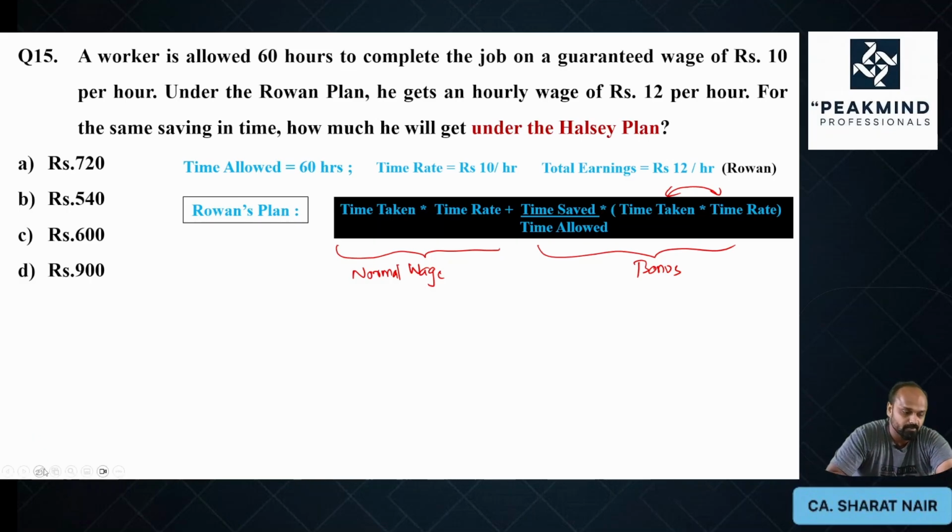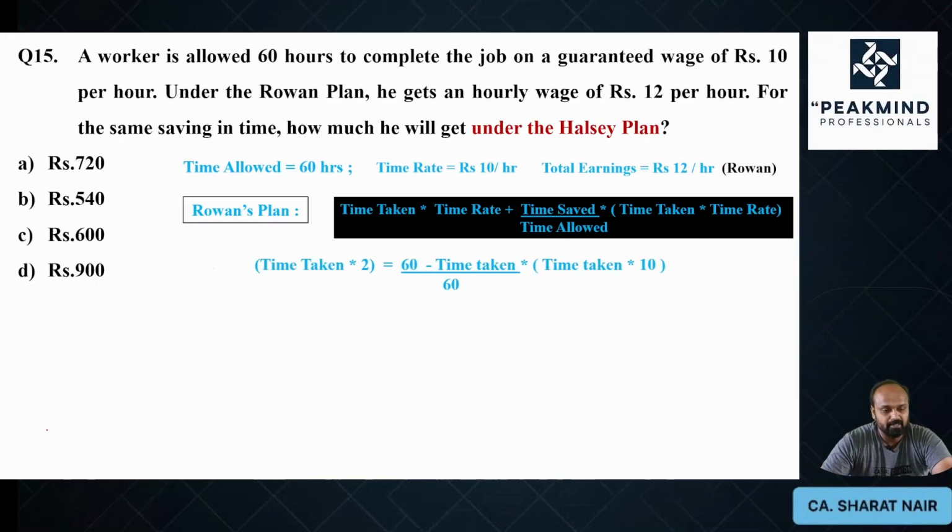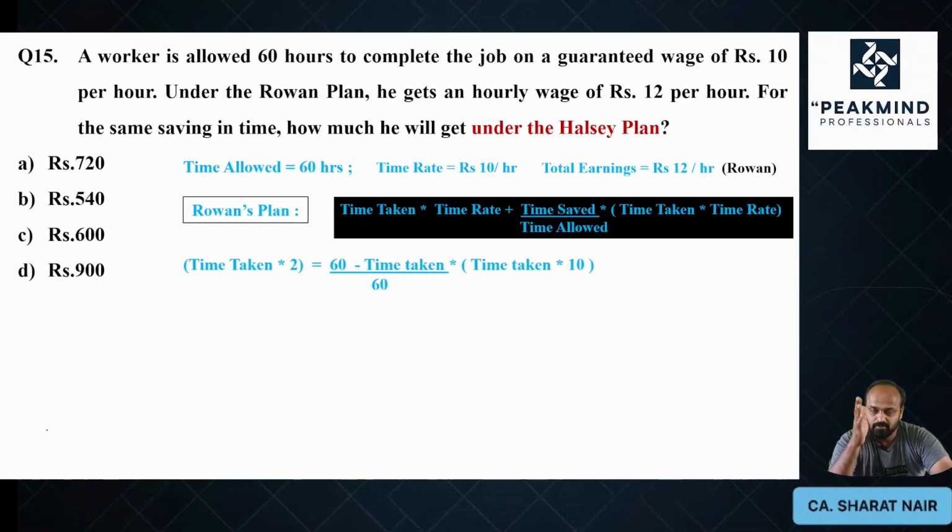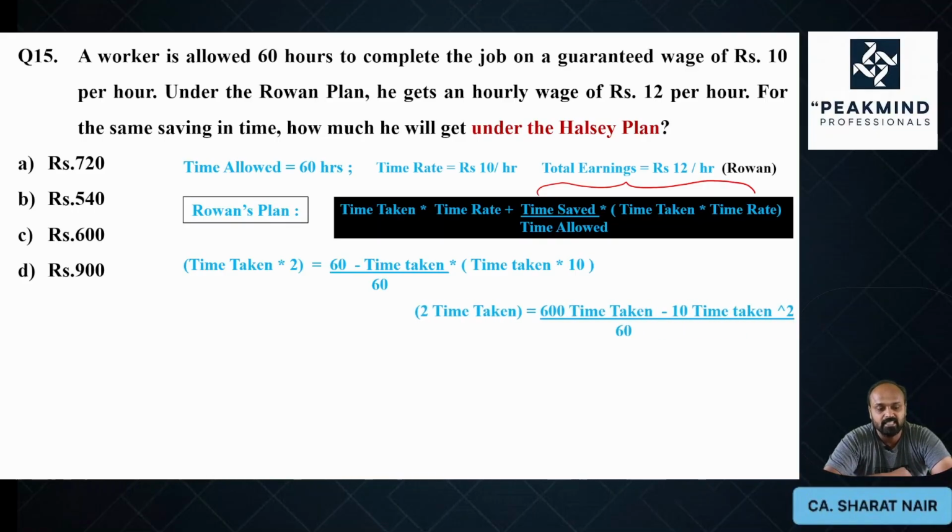So if you look here, if I compute time taken into time rate, basic is whatever is there. We are not focusing on that because, for ease of calculation, we are focusing only on the bonus element. Now the bonus element is what? 10 rupees, apart from that 2. So the 2 rupees is only the bonus element. So I am taking here time taken into 2 because I am stressing only on this part. Time taken into 2 is equal to time allowed minus time taken, which will reflect my time savings, divided by 60 into time taken into time rate. Time rate we know which is 10.